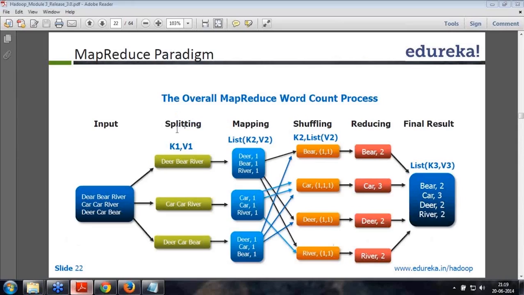So what the splitting does here is, let me tell you, when you do the splitting, it converts a record into a key and a value. And that is what is going to be the input to the mapper. Please remember, the input and the output of the mapper is always going to be a key value, if you have read the Definitive Guide.